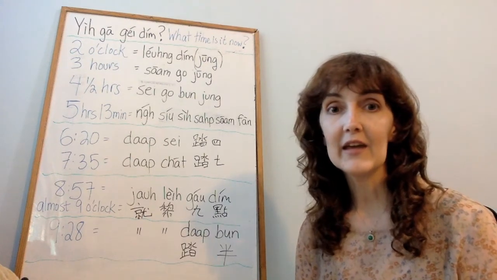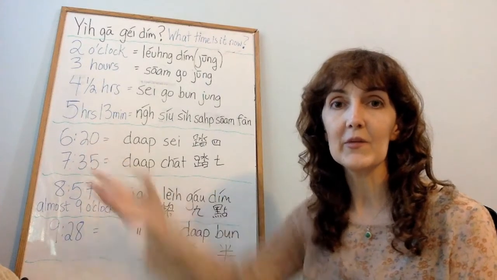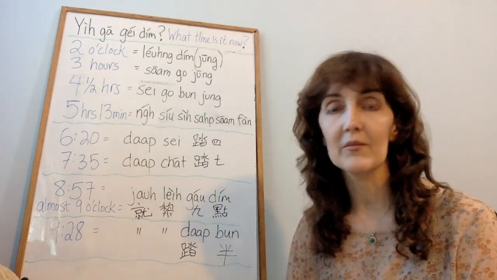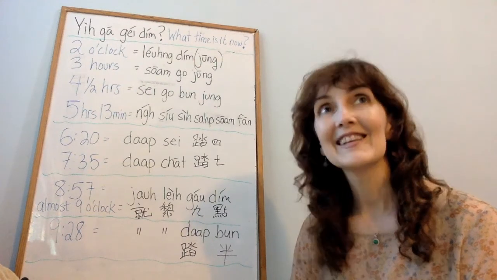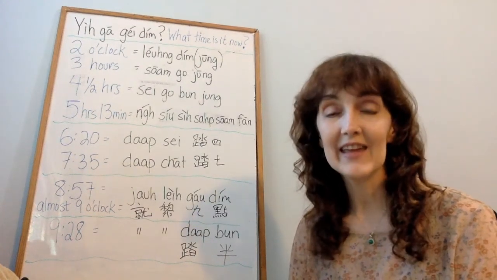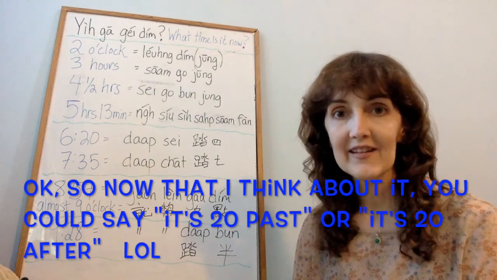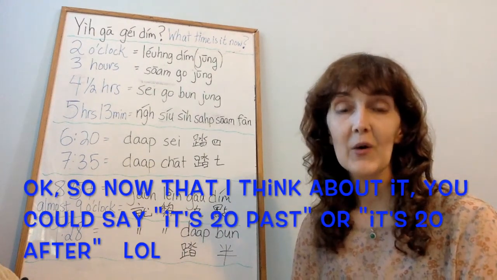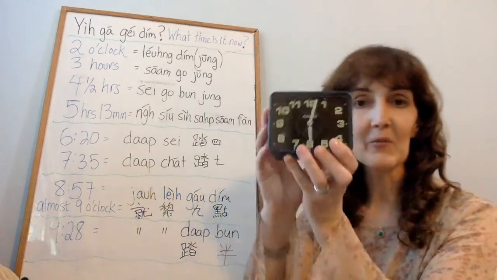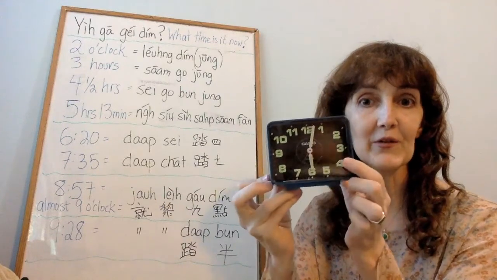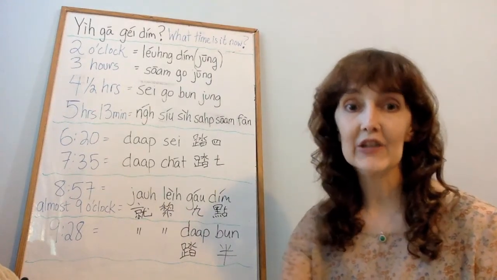Then you could say just simply this. In English, you pretty much have to say, what time is it now? You would have to say it's 6:20, right? You couldn't just say, oh, it's 20. You wouldn't say that in English, right? Or you wouldn't just say the number on the clock that corresponds to 20, which is 4. You wouldn't just say, oh, it's 4. But in Chinese and Cantonese, actually, you can.